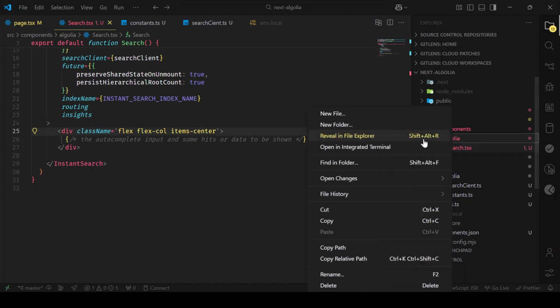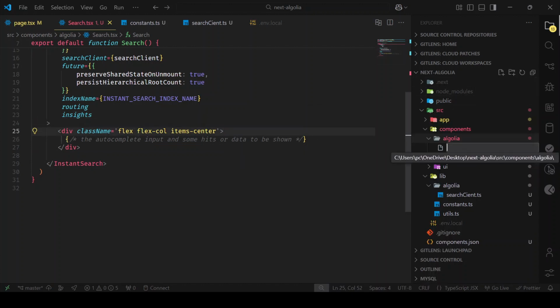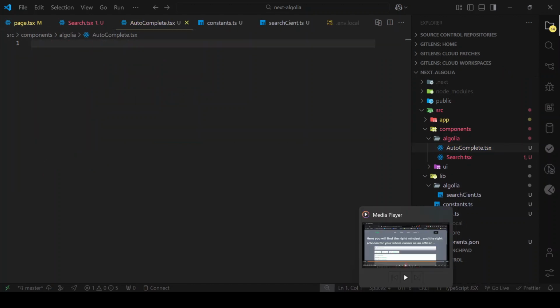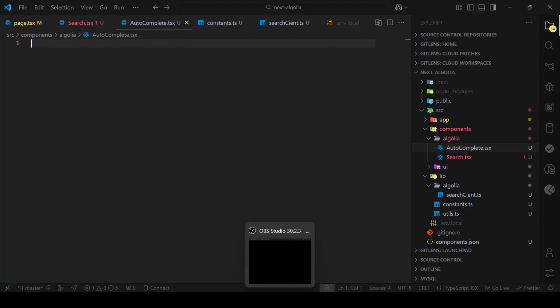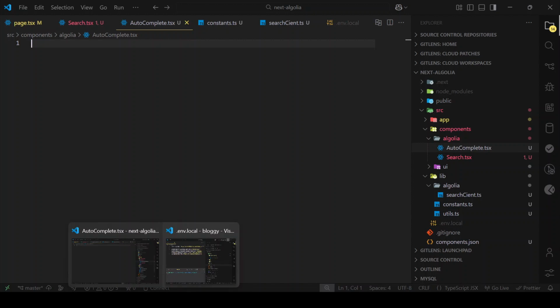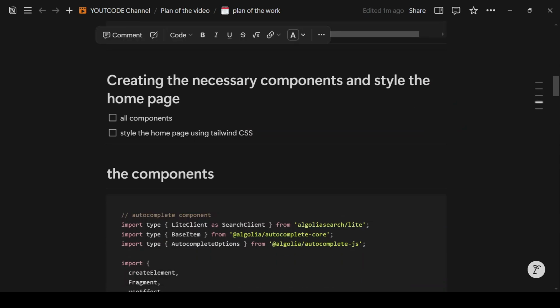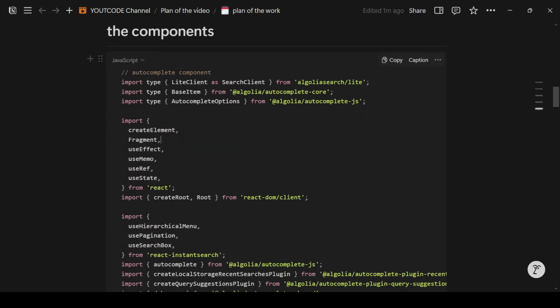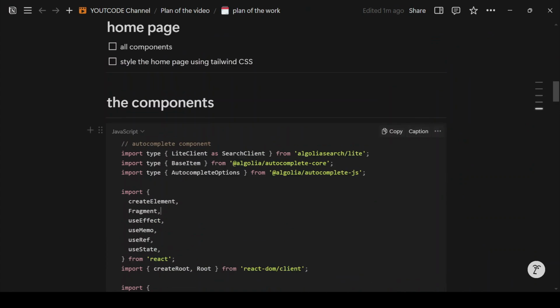So I will go to Algolia and create a new component named autocomplete.tsx, and I created this component because it's really big, and you can get it from the GitHub repository, because I will share this code with you.